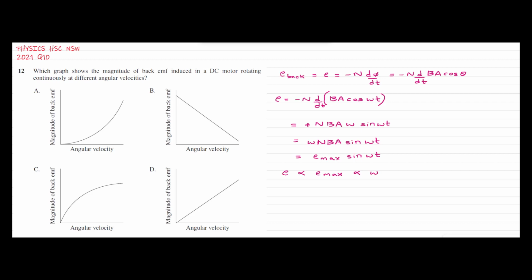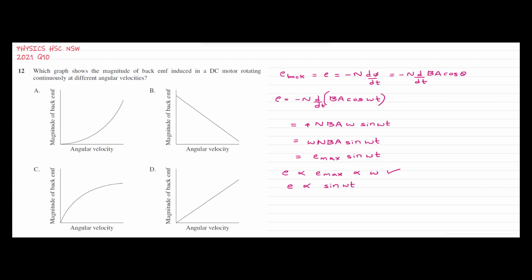If ω increases, then E also increases. And we also see that E is proportional to sin ωt. So both the conditions are there. So E depends on both ω as well as sin ωt. But in the question, he is asking only the dependency between E and the angular velocity. So angular velocity is the same as ω. So we have to make use of this expression.